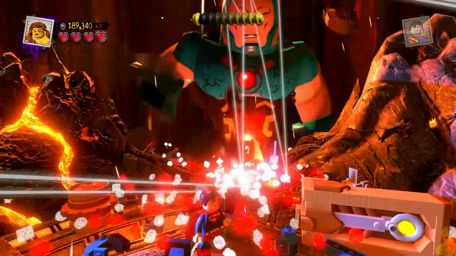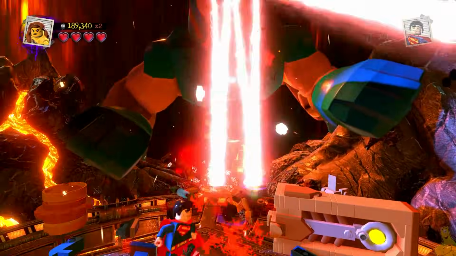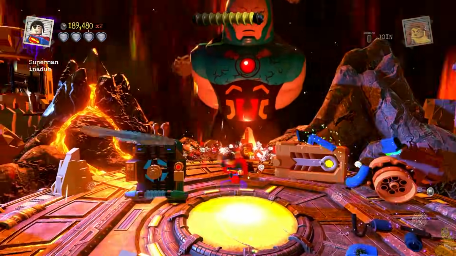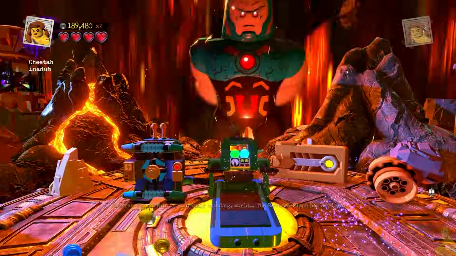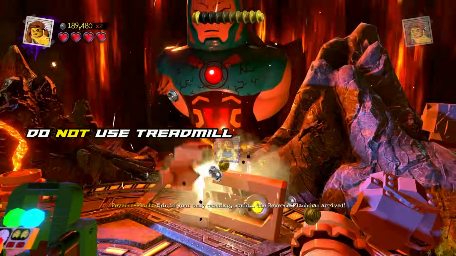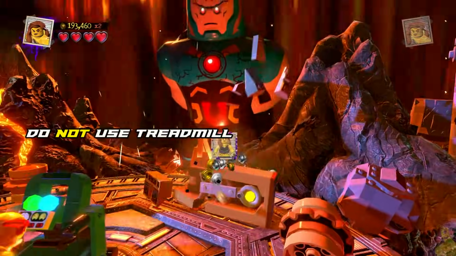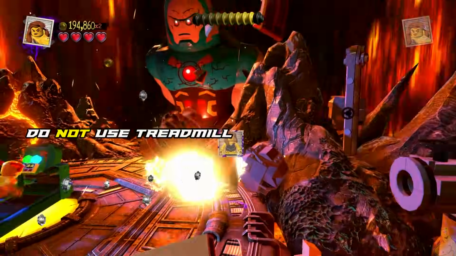So what I'm doing right now is part of the story bits. And I do have an on-screen warning that pops up here in a minute, but we definitely do not want to use this treadmill. So you still have to pump it up, and you got to switch to something, but don't do that yet. Not until you get the final Minikit, which we are going to find access to over on the right-hand side.